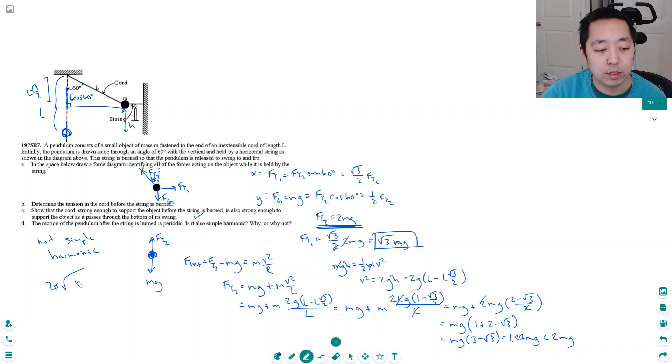The equations like 2 pi square root of l over g—the reason that equation works is assuming it's a fairly small angle. This is a good approximation, but it's not the exact answer. The more you make the angle bigger, the more the small angle assumption is violated. So this is not simple harmonic. The angle is too large. That's really the answer.